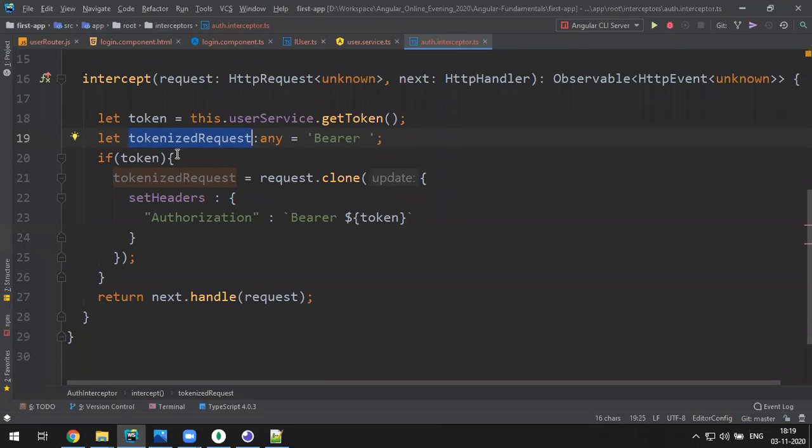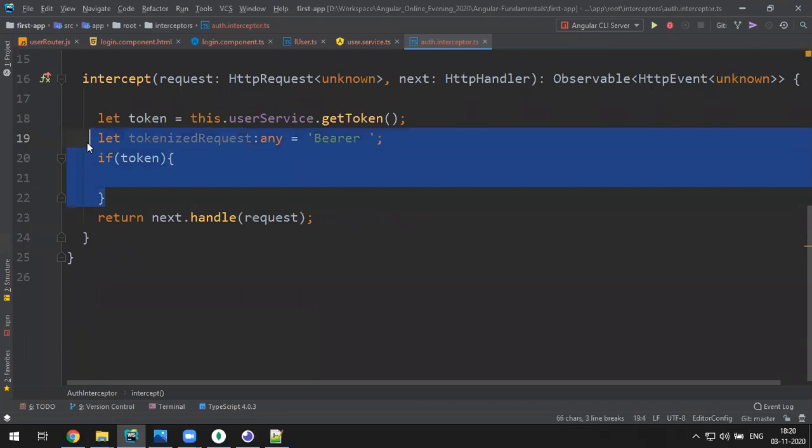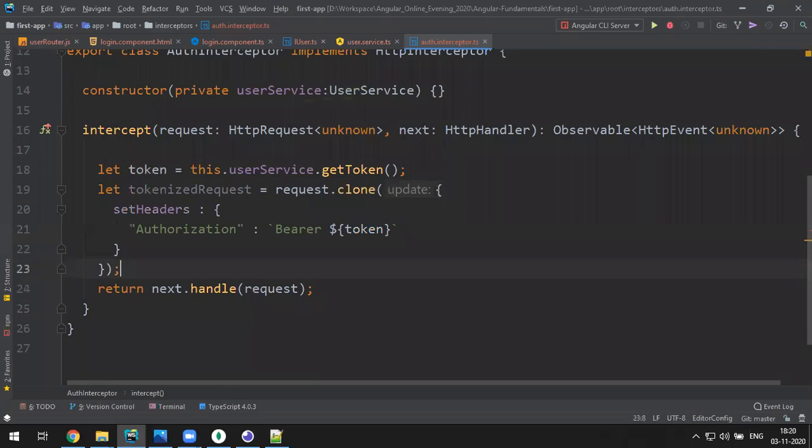Instead of this entire story, I will do it a different way. Let me cut it. Don't take all this. Let tokenizedRequest is equal to request.clone with authorization and the token. Inside, can I check the condition or something with the object?